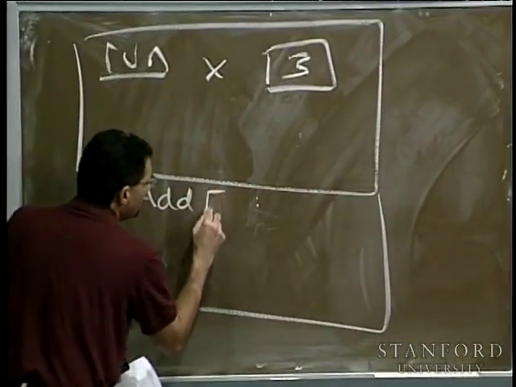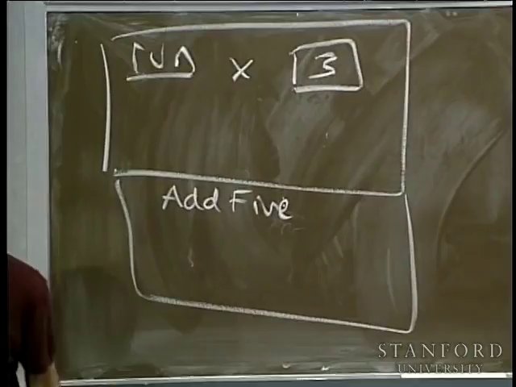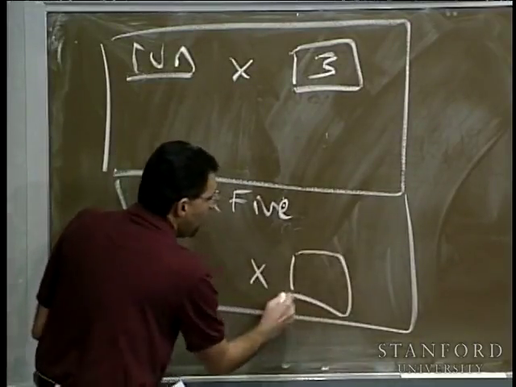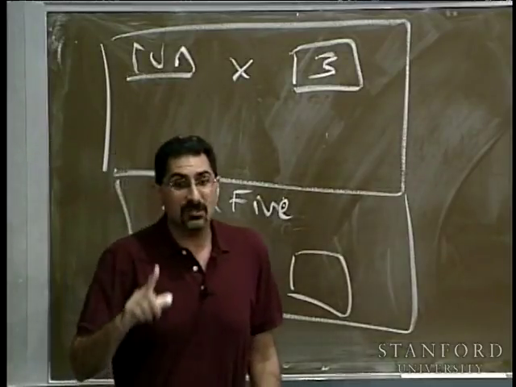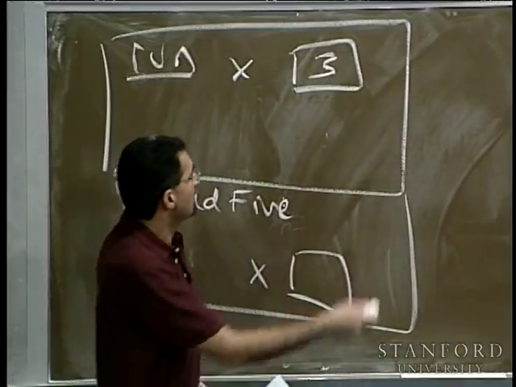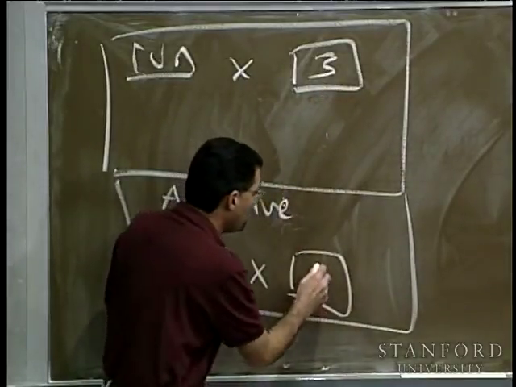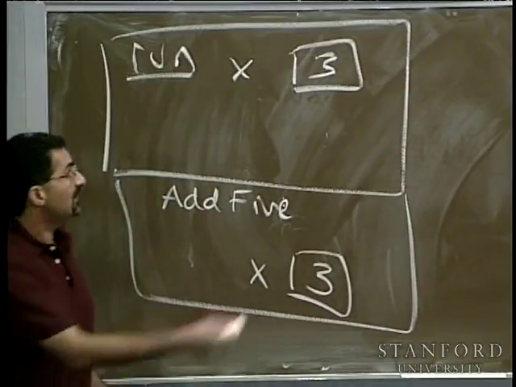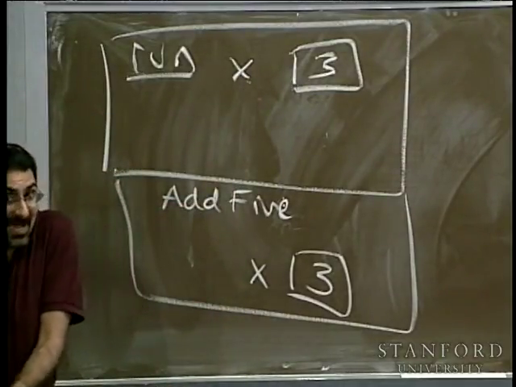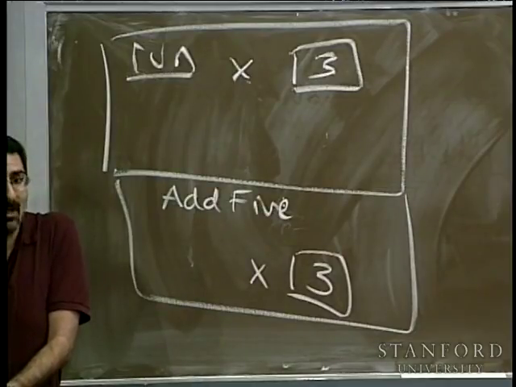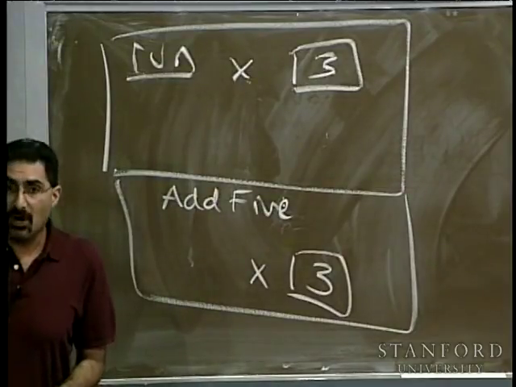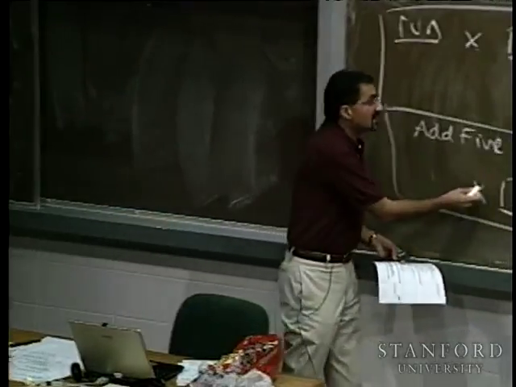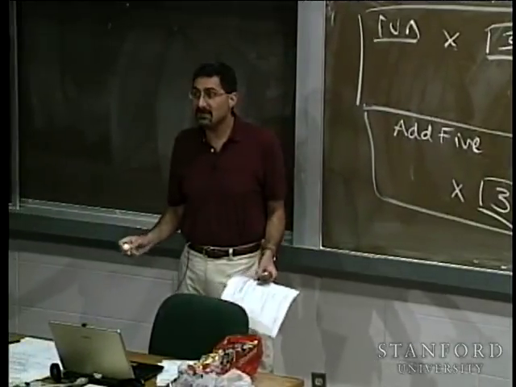We get add 5. What is add 5 expecting? It's expecting a parameter called x. So it says, oh, I have my own box for x down here. What are you giving me? I'm giving you a copy of the value passed in. What's the value passed in? 3. You get a copy of 3. That's great. Now add 5 has its x in its own hood that is not the same as this x. And you say, but you passed x as a parameter. Yeah, the argument I passed in and the parameter I was expecting happened to have the same name, but they live in different hoods. They're actually separate, and what you get is a copy, even if the name's the same.